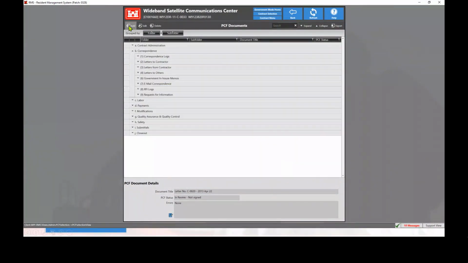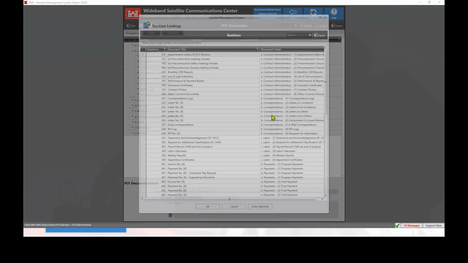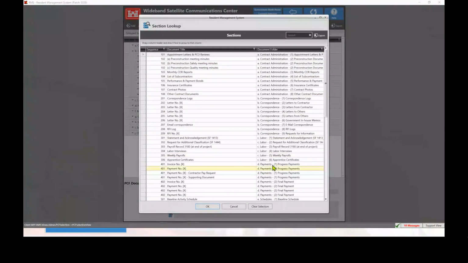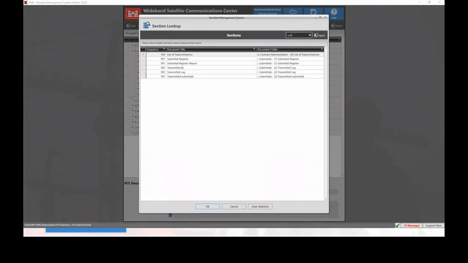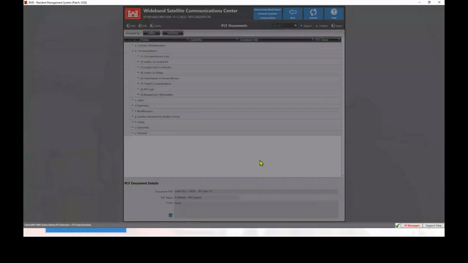Now, what I want to do is add. We have the option of add, edit, and delete. I would not use the delete button if you don't have to. So make sure if you click on the add button that you actually want something added where it's supposed to be added. Only use delete if you've accidentally added it to the wrong place and you need to put it in the correct location. So you're going to click on add, and then this is the section that you're going to want to make sure of. If it's a payment, you need to make sure you pick payments. If it's a submittal, then I would either type in submittal or transmittal. There it goes. And you'll just have to pick which one it belongs to, so that it goes to the right location. So I'm just going to put it as submittal registry in this case.